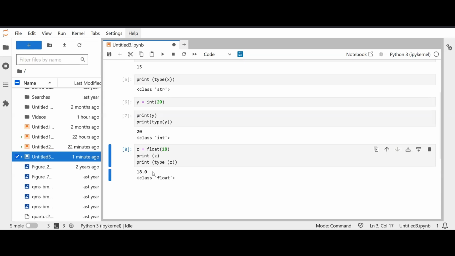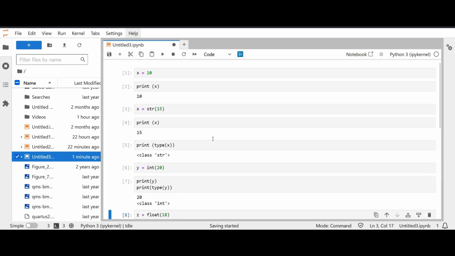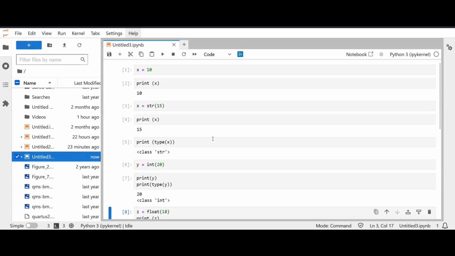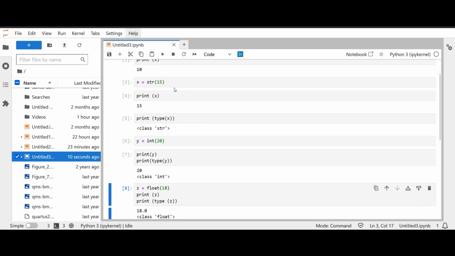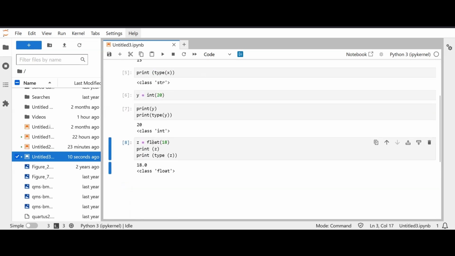So 18.0 and the type is float. Likewise, we can easily assign values for variables and we can create a variable as soon as we assign a value for this x, the variable x will be created. We can change the type of the variable using this casting. So str, int, float. Likewise, we can specify the data type as well.